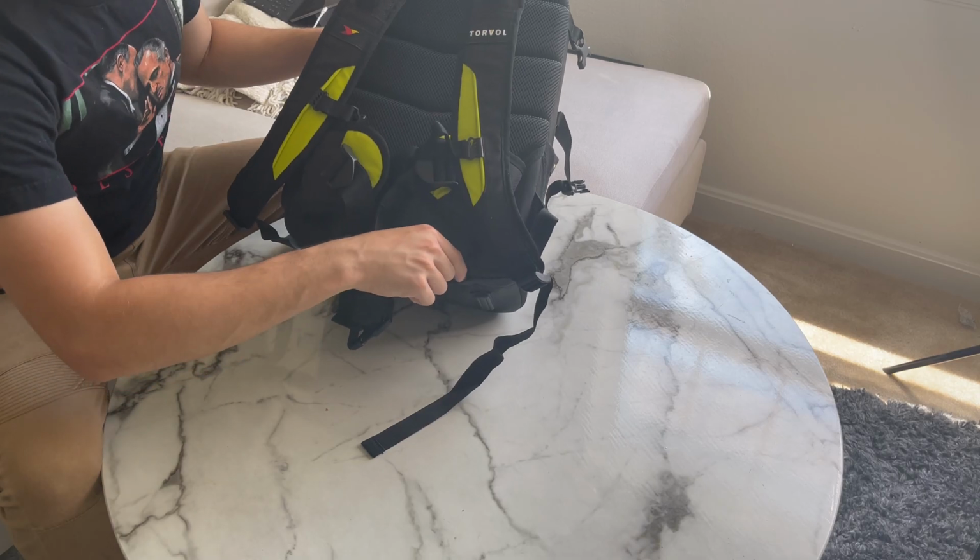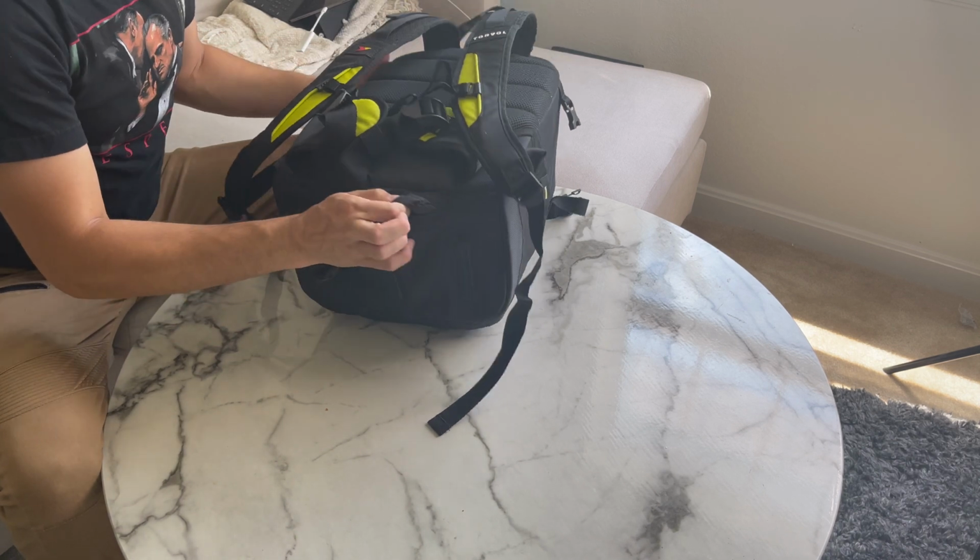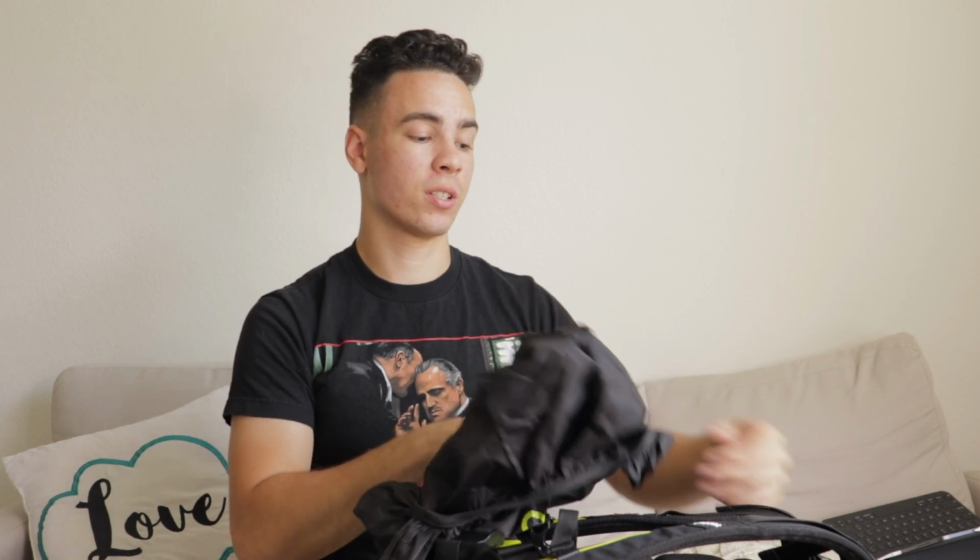So here on the back, you're gonna see that at the very bottom, there's a little zipper. And if you open that up, you should be able to take out your rain bag. Now, the cool thing about this rain bag is that it is not detachable, which I like. It means I'm never gonna lose it. It stays inside the zipper and you can just put your bag inside of it. So to put on the rain bag, you're gonna put the bag facing up and then just fold it over.